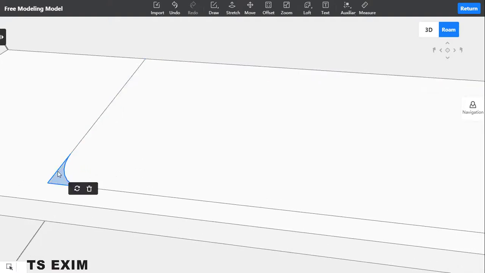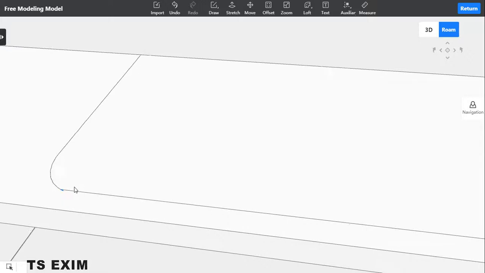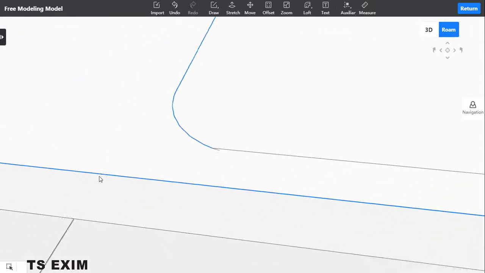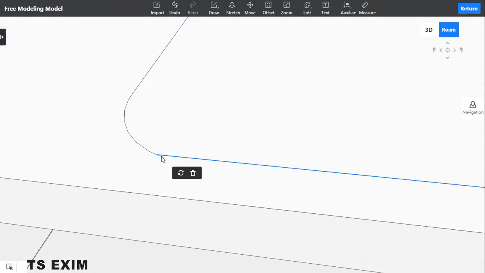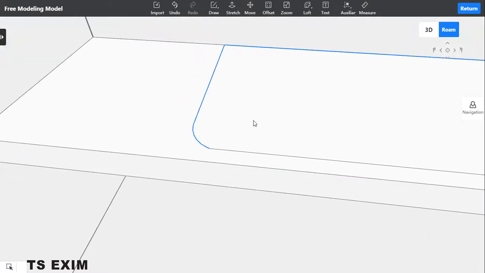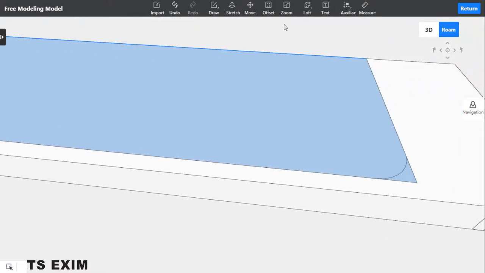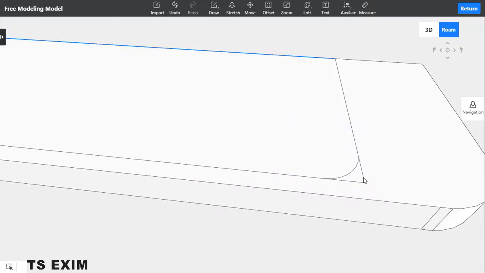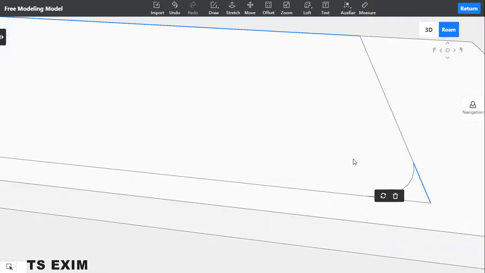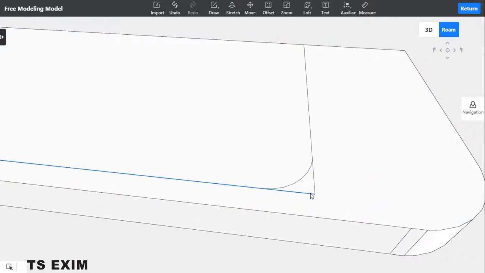So I can select the line. Remember, select the line and delete. See, I deleted wrong. Control Z. Select the line, I must select the line. Delete. Select the whole surface. This one also, select the line. Delete. Move it a bit. Select the line.